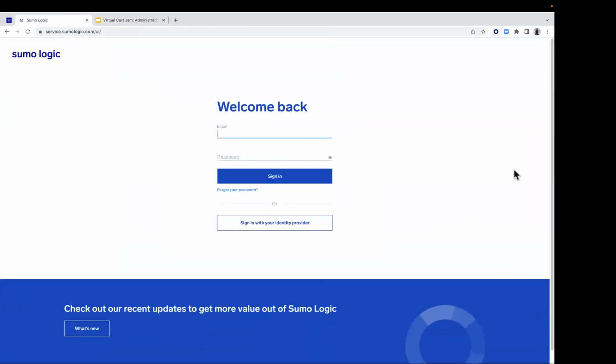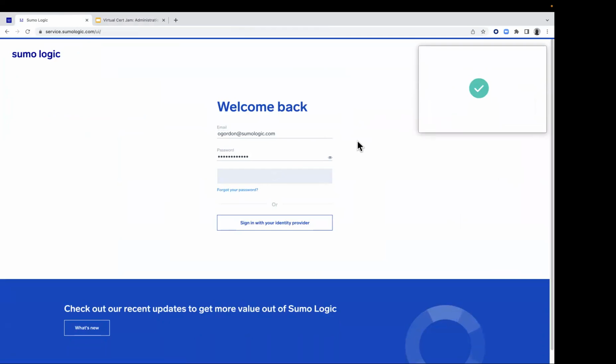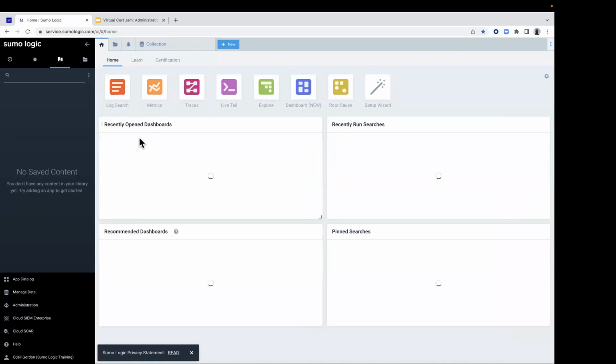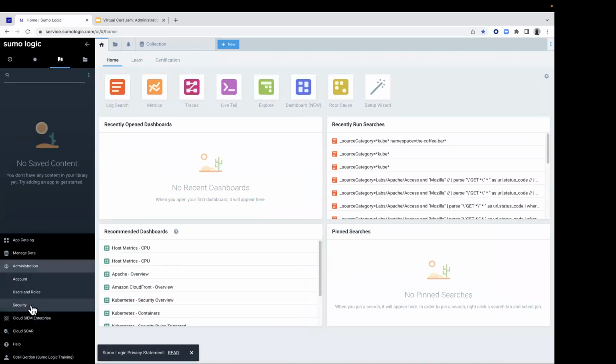There are some features that are not in the training environment that I want you to be cognizant of. When you get into your real world environment, you won't be surprised. Again, you are logged in as an admin, but we do have that admin ID locked down to a period. Okay, so if I go into my administration, I want to go under account.